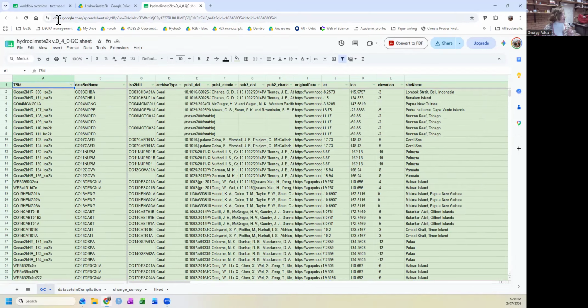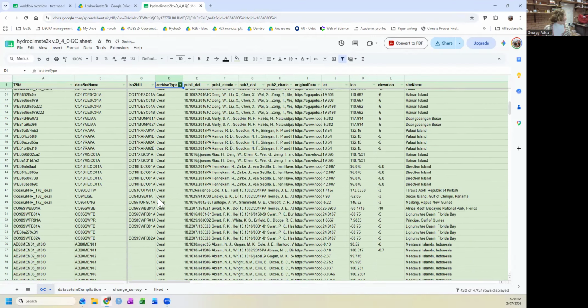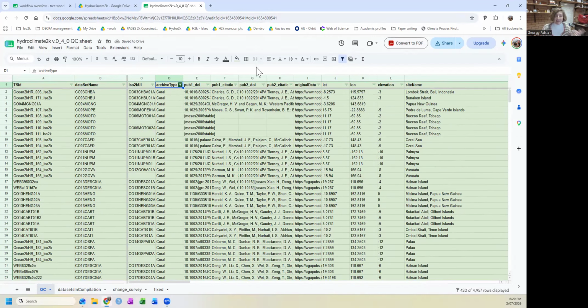But remember, this sheet is shared by the entire project, a hundred of us or whatever. And so if I were to filter to only look at coral records like this, if somebody else came into the master QC sheet, they would only see coral records, and that would maybe be quite confusing.